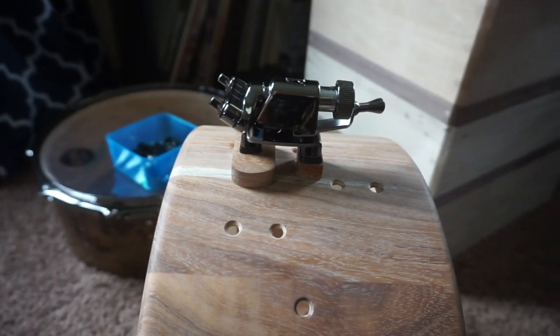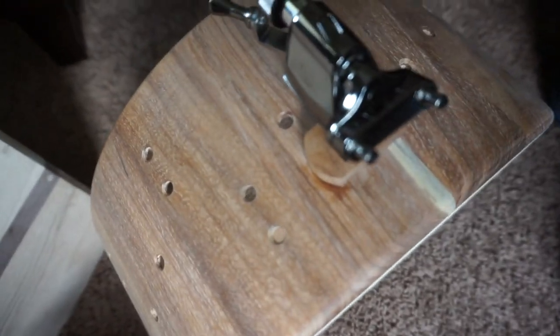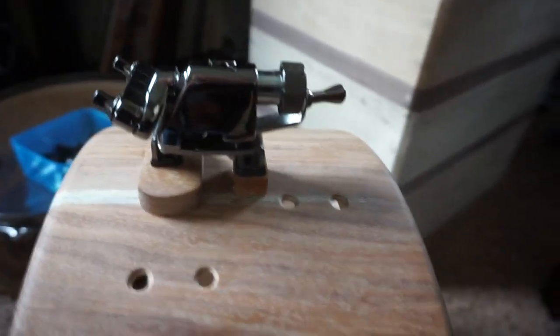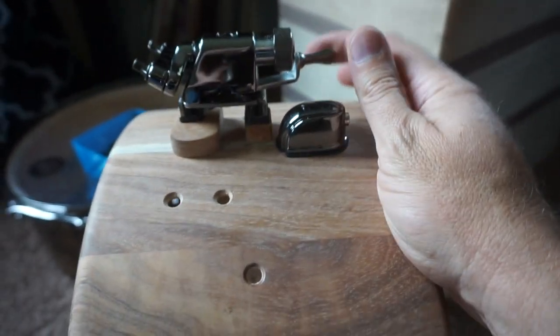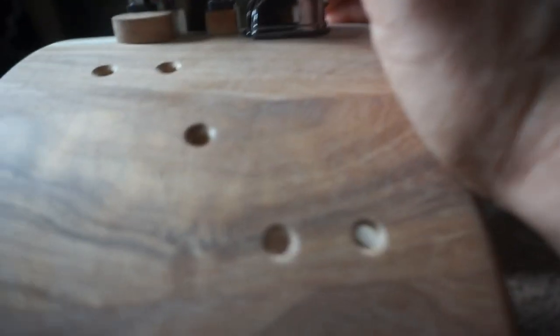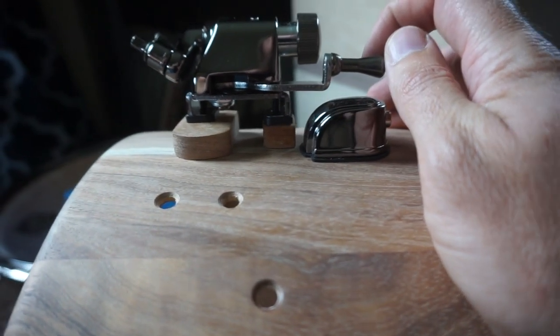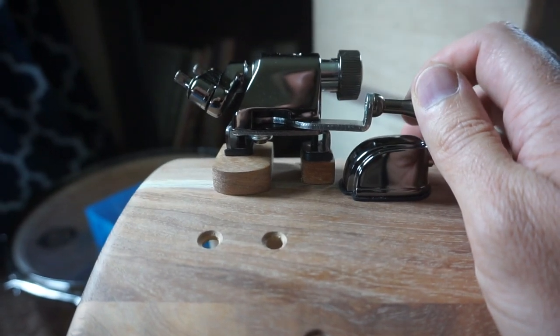Okay, that's it. It's not my favorite look in the world, but it does the job. You see, there's more than sufficient clearance now. I didn't want it to be too close, so I went ahead and that's 3/8 of an inch. So it gives an extra 1/8 of an inch.